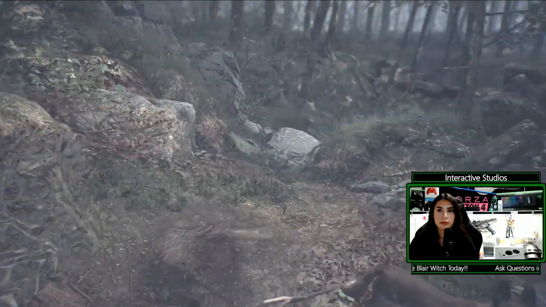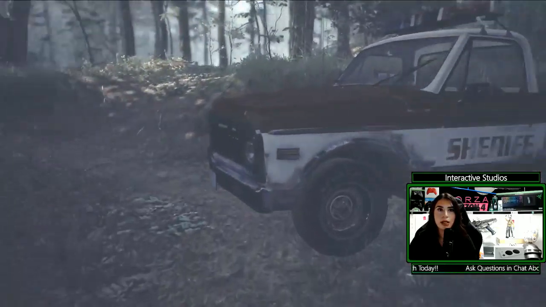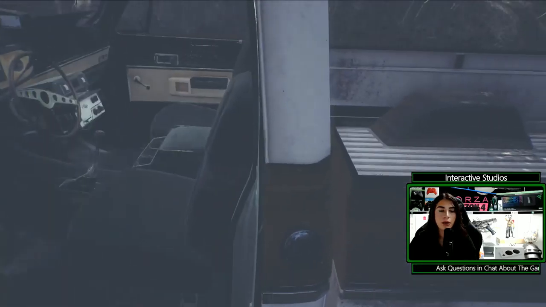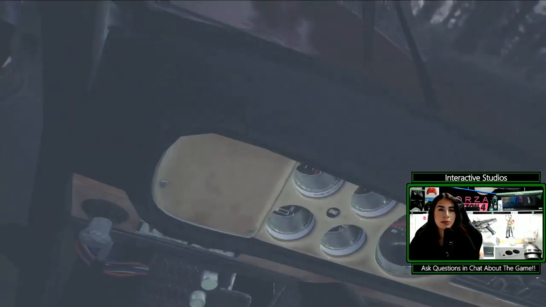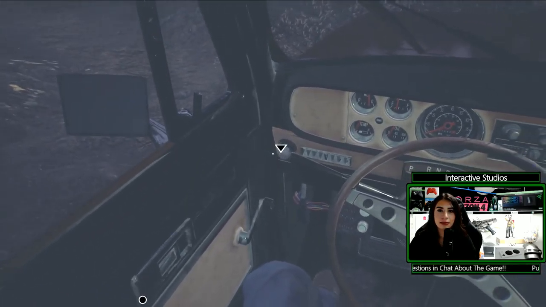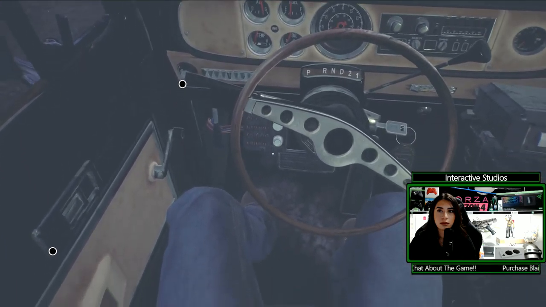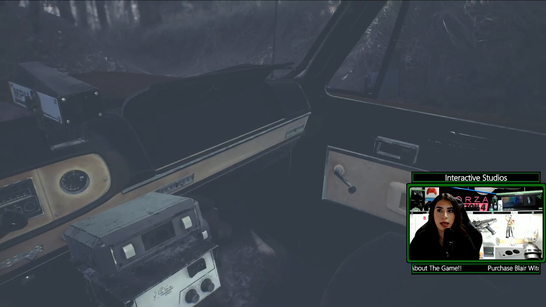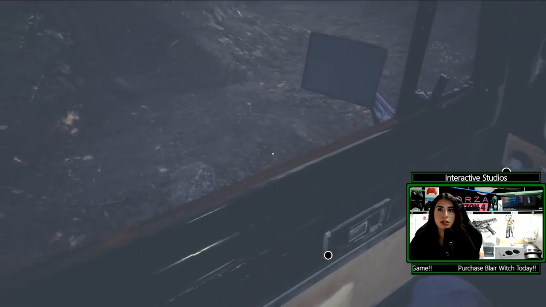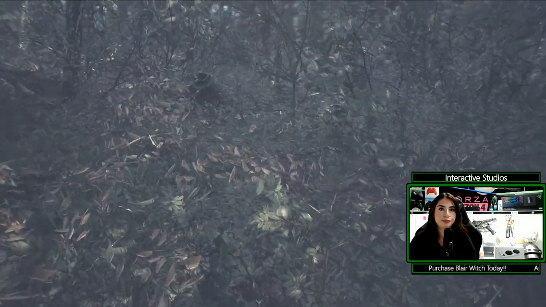Nothing, eh? Should we leave the car behind? Bullet, wait. I want to take the keys. What if someone comes and steals the keys? Can we take them? No, it doesn't look like we can. Alright, let's just get out of here. Let's go for a little adventure.